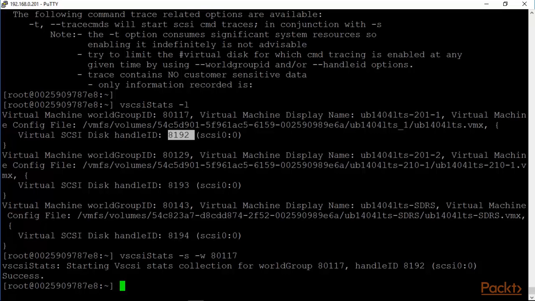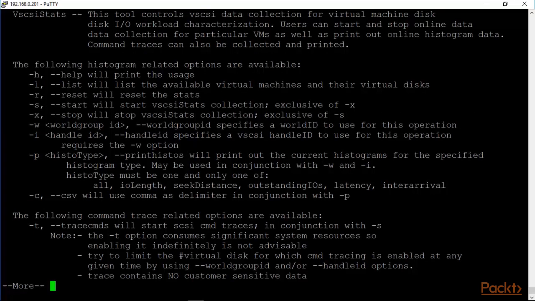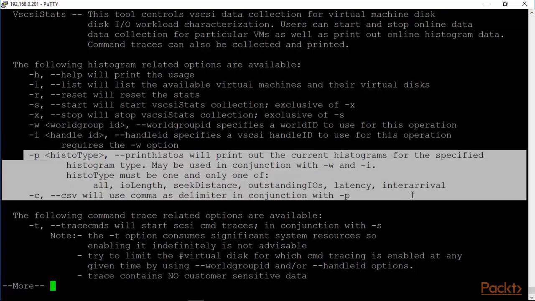I'm going to pause the video for a few minutes and wait for more data to be actually accumulated before we take a look at what we have available. The data collection is still running. I deliberately am going to let that run because I want to show you something else in the meantime. Let's take a deeper look as to what kind of information vscsiStats actually does collect. So let's look at the help again with the pipe to more and look at this section here.